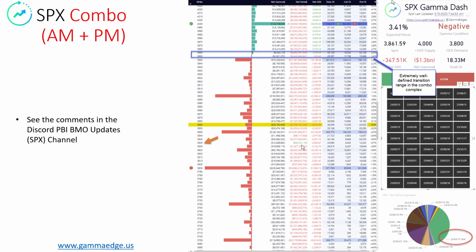You can see where price is. We note this node right here, and there's a couple others that could be developing here. Just want to show that as puts come off, we're going to start seeing in-the-money calls start rearing their head. That's a good thing. That means people are starting to close those puts. 3,800 to the downside. Note, though, everything above us, this is where we have in-the-money puts. Everything above us is still very heavily pushing us downward.